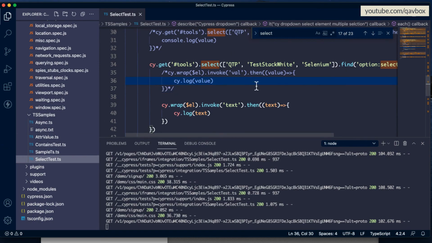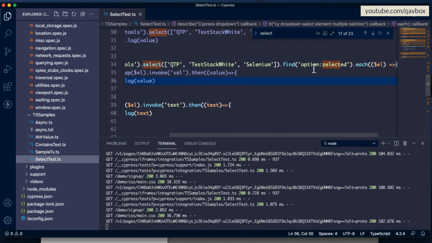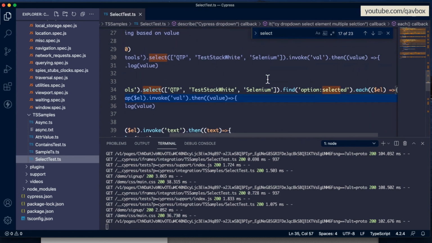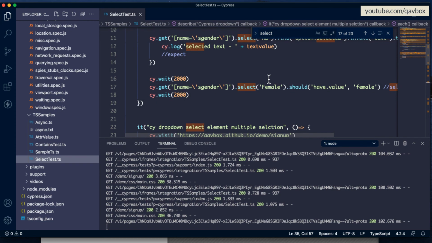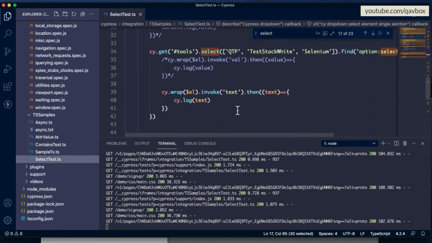Now you can ask what I am going to do by getting these values. You can use the should property, or you can take this individual text whatever you are getting and assign it to an array. So in TypeScript you can join the values into an array, and that array you can compare against any of your arrays.